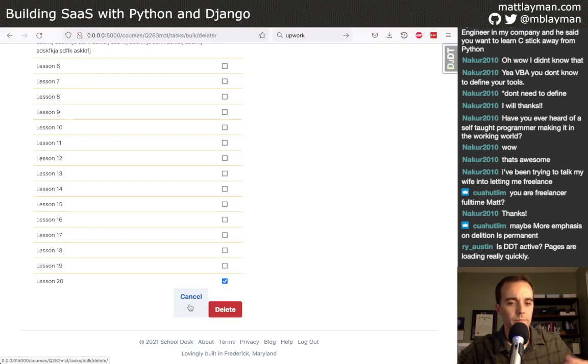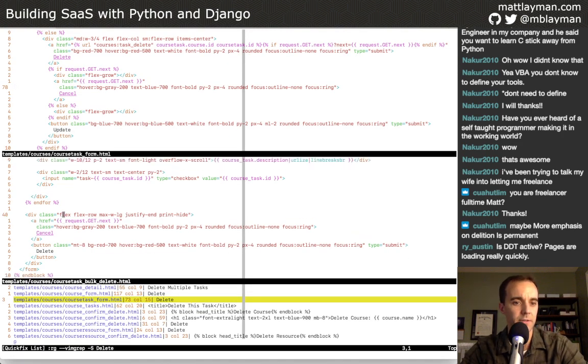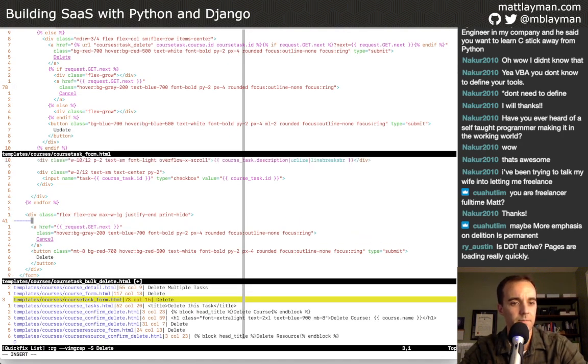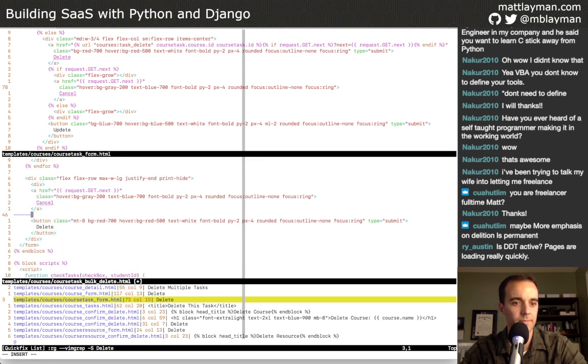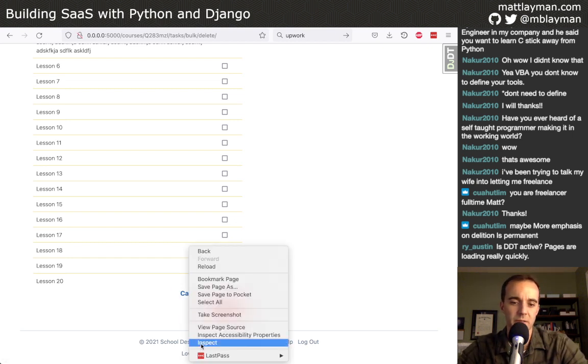Well, that's curious. What if I wrap this in a div? Because, you know, Flexbox. There's probably better ways to do this. Well, that's not quite right either. Something's up here. My Flexbox is not correct.